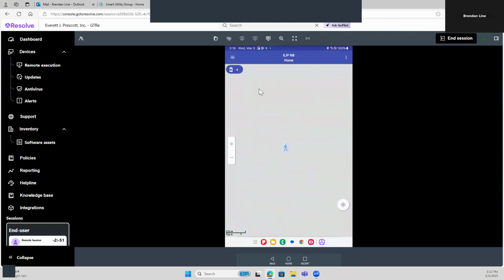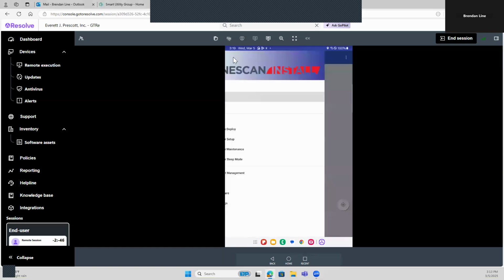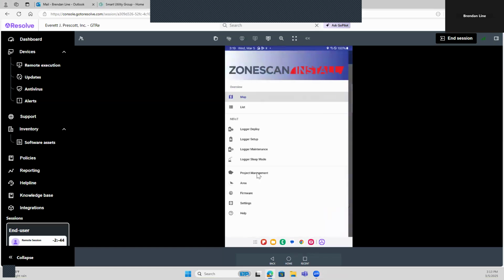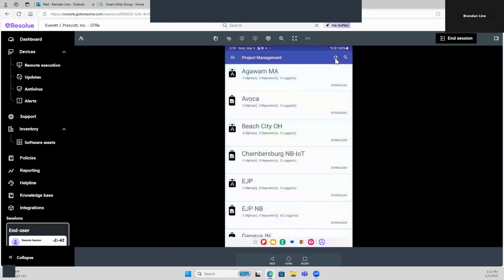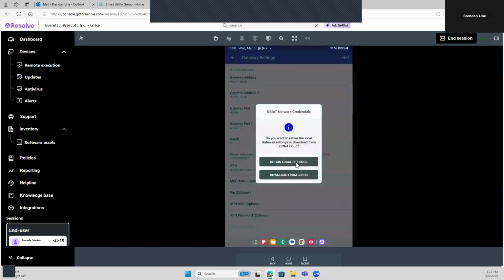and download our project. So on the top left, tap the three little lines, our menu bar, and then go right to project management. Top right, refresh your projects. And then what I like to do is come to download, and you want to download your project by tapping download. And then go ahead and select your project by tapping anywhere inside the box to open up your project.